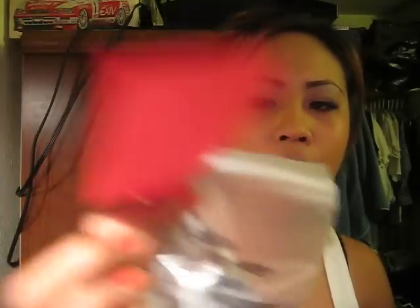I brought my NARS Sheer Glow and I really love it. It's just — I love this foundation but I also want another foundation that's a matte foundation. That's why I bought the Chanel one. But I really want one of the NARS ones or the Makeup Forever because I've heard so much good stuff about it. So the girl was so nice to give me two samples — the Makeup Forever in color 153, and the NARS Sheer Matte in my color Syracuse. She also gave me another sample she said was really good — it's called Bossia Oil Free Daily Hydration, a moisturizer with SPF 15. So I'm going to try that as well and see how I like those.